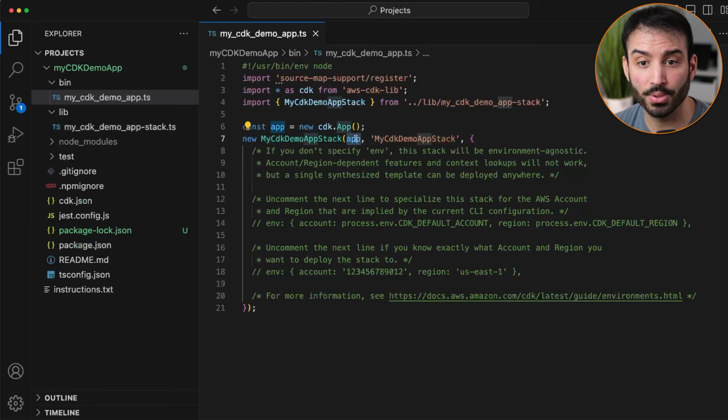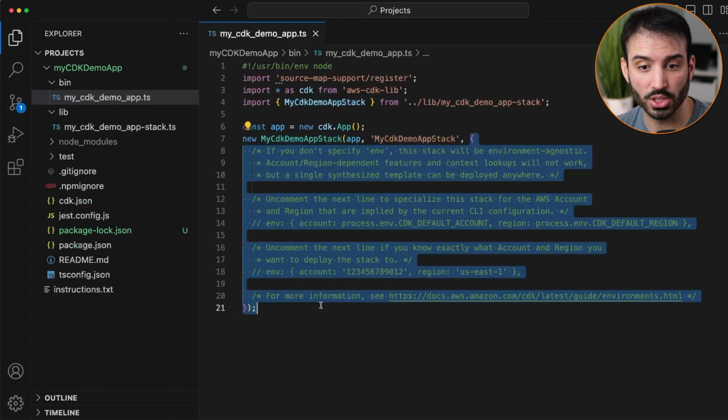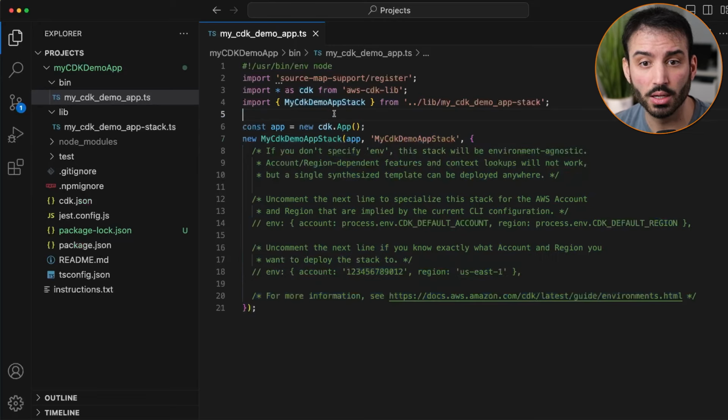And we pass in the app construct, and then we also give it a logical name. And we can also provide it with input parameters. So if this stack requires some input from maybe another stack that you've created, or maybe you have some config variable out here, like const config is equal to something, you can pass these values into your stack and then read off of them in here and pass those parameters into your stack itself. So that's very useful if you want to pass things around and use them within the stack code.